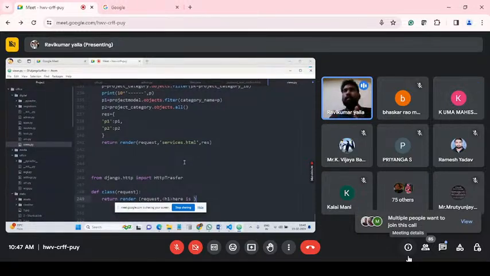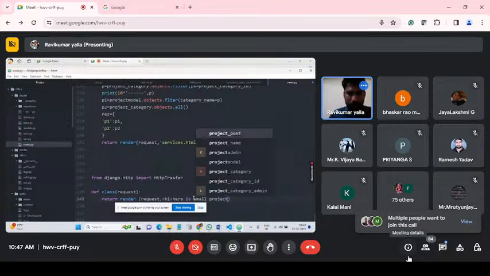In Python, these are class-based views and function-based views. This is a def, which means this is a function name, and the function takes a request. Once we pass the request, we also pass in any template tag. Template means H1 or H2 or any other template, here in a small project, and close it with the template tag.